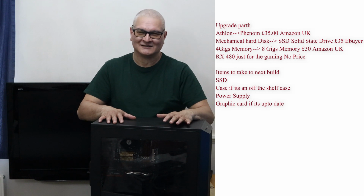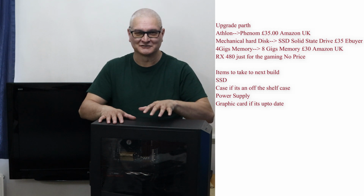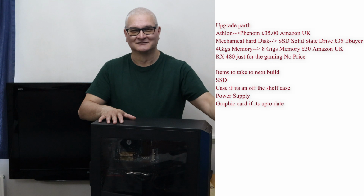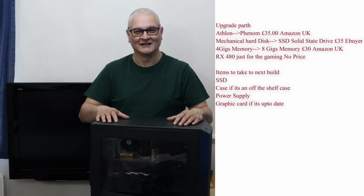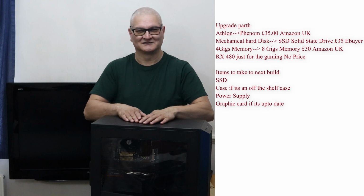And we will do benchmarks on the game because it has built-in graphics, but I don't expect anything flash. The system here, with this graphics card in, I think it beat, hands down, the new system with built-in graphics. But if you had this graphics card, or something like it, again, you can take the graphics card and put it in a new system, whatever graphics card it is you're going to buy. And we will do tests with the graphics card and without the graphics card to see how it performs. And I certainly expect the benchmarks to double in all those games that we can get working.